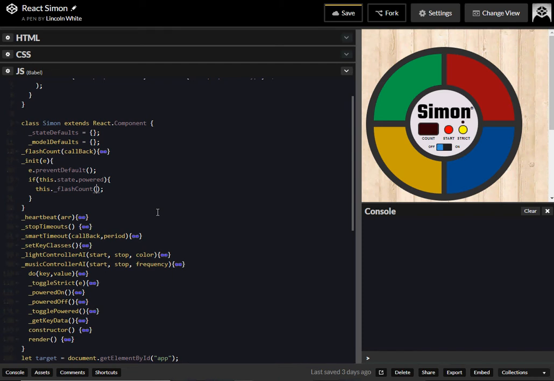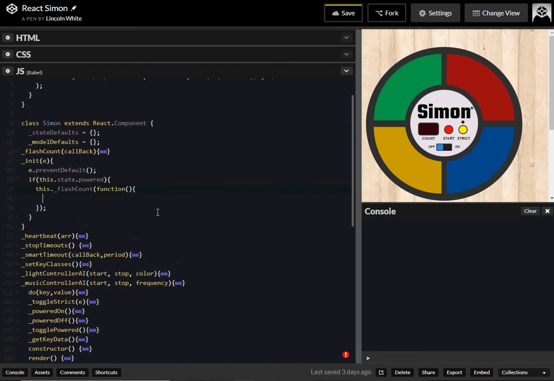It has to take a function. So what you have to do is write a function. Okay, so that's what it's going to take. And if you're not using an arrow function, then you have to put bind this here.